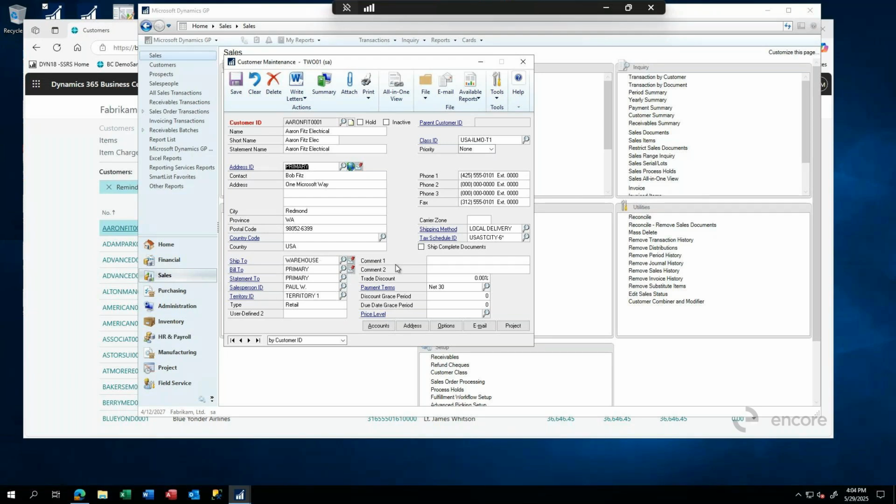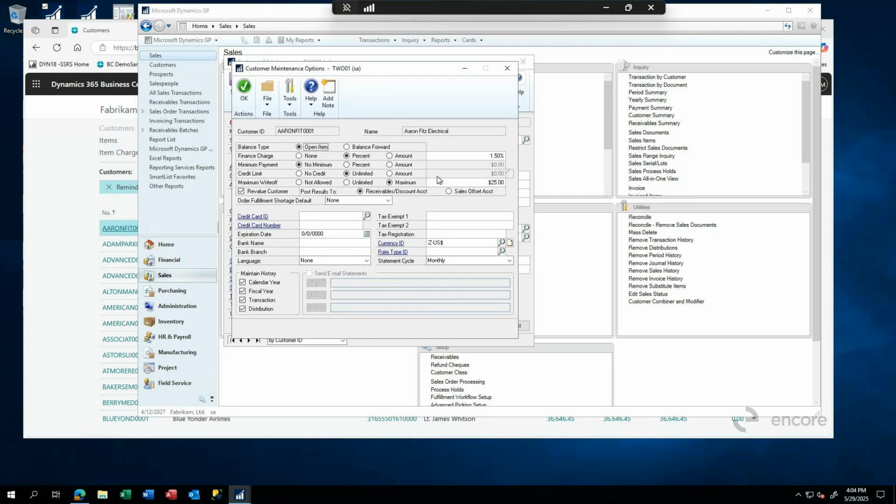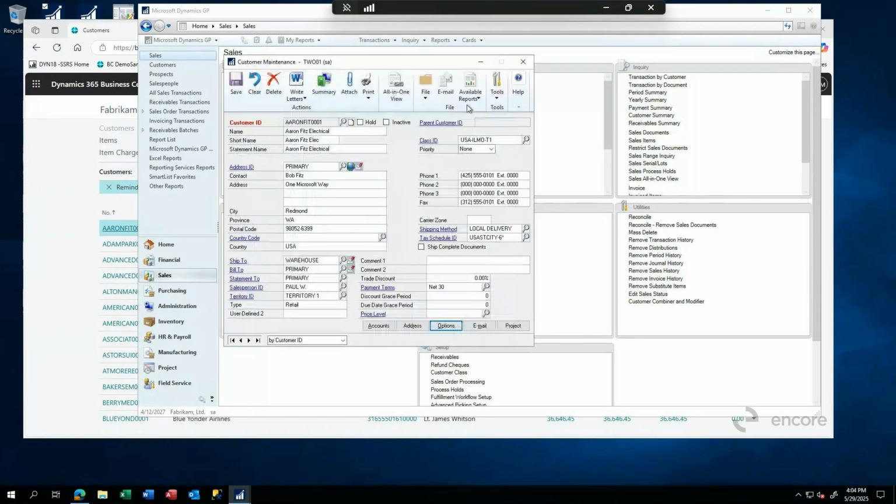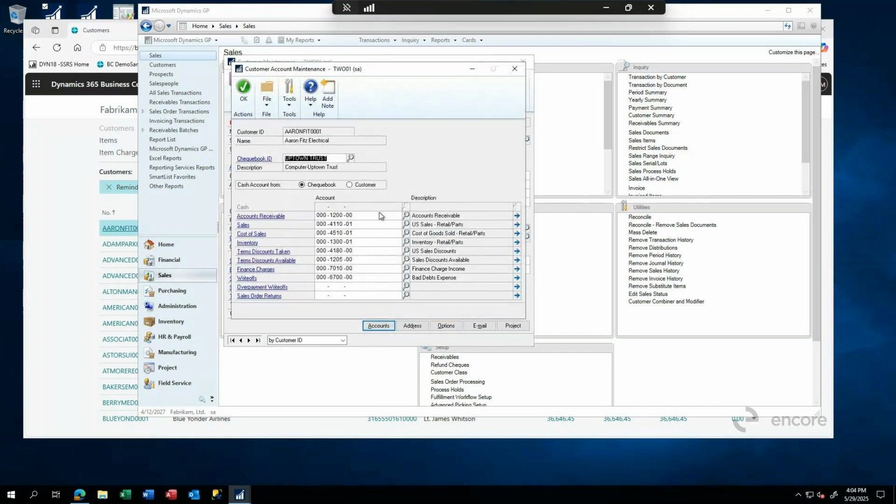Again, we have certain information inside here about the customer. We then go to another screen, the options. We can see the percentage discount and things like that. So these types of pieces of information are all available inside there. Attached to each customer inside GP, we have GL codes. And these GL codes reside against the customer ID. And so each customer can have his own set of accounts. In Business Central, it is done through a posting group.